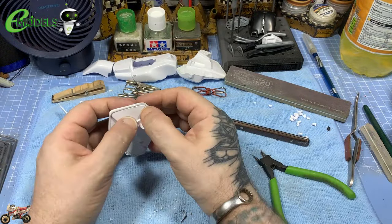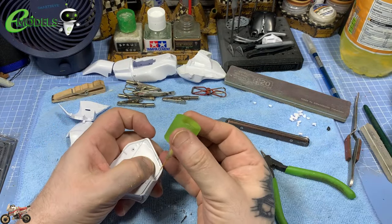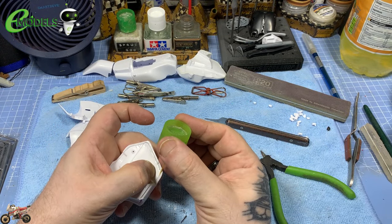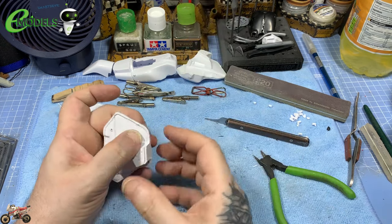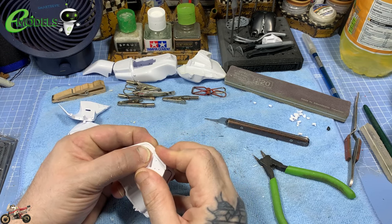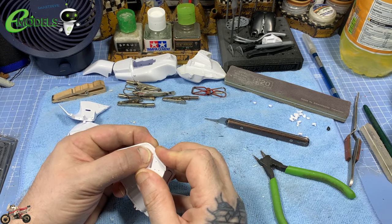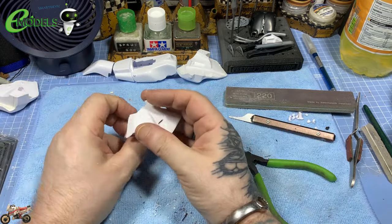So I'm going to slap the gloopy glue in there and let it really get in to all of these voids on this side. And then anywhere that's pretty close, I can use the extra thin because that's a welding glue. And that will dry a lot quicker and it will just hold some of the bits in place long enough for it to start to bite. And then we can get the sprue glue out on it.